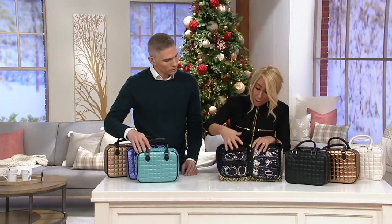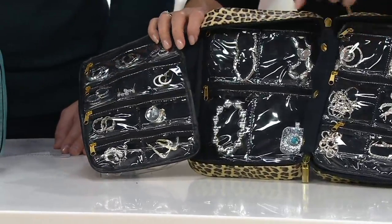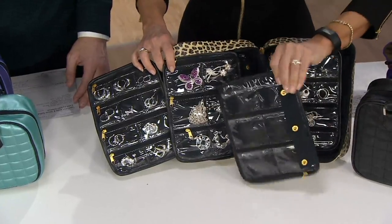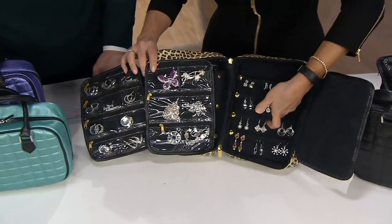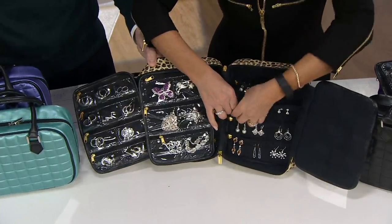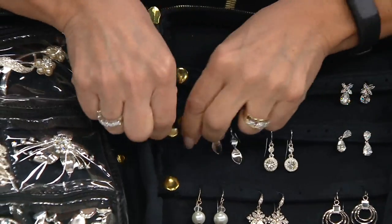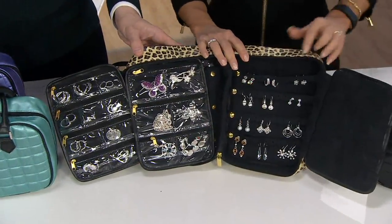So let's start again: big, deep sections. I turn the page of your jewelry book — smaller sections zippered, here's more sections, here's more sections. And this piece here is removable, it snaps in and snaps out. Then here's the great fun part: everything is hanging. You see how the earrings are hanging? This snaps open. You can see right here — it snaps in and out. You have these earring bars, so everything can be seen at a quick glance. I like everything to be seen at a quick glance; I think it makes life easier. That's why everything is clear.